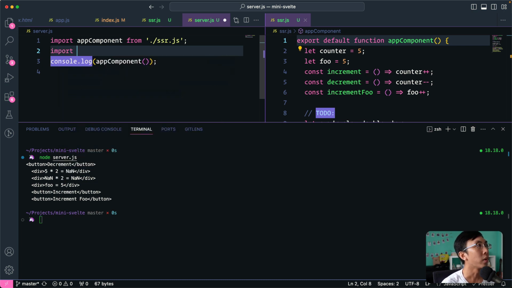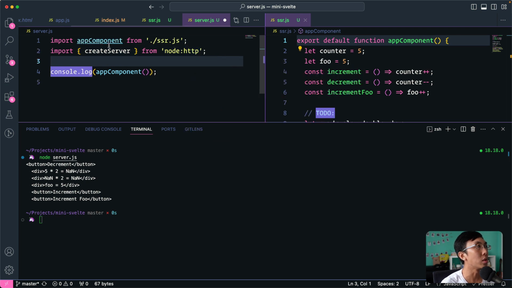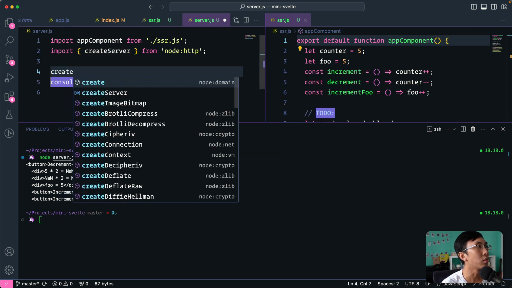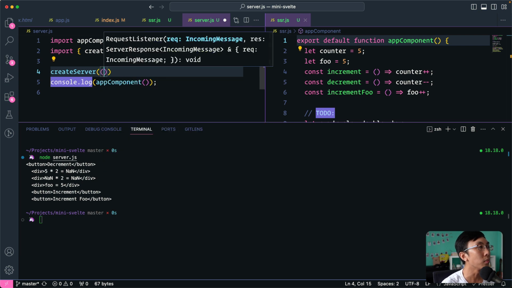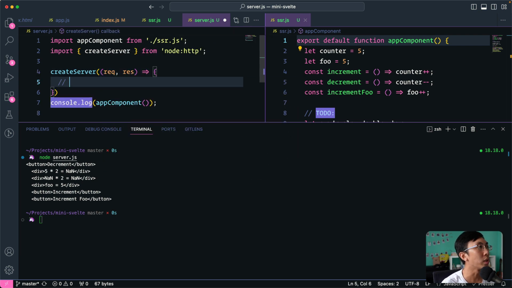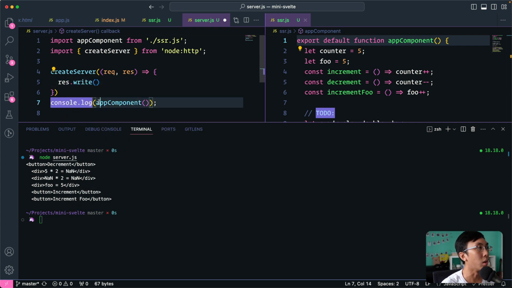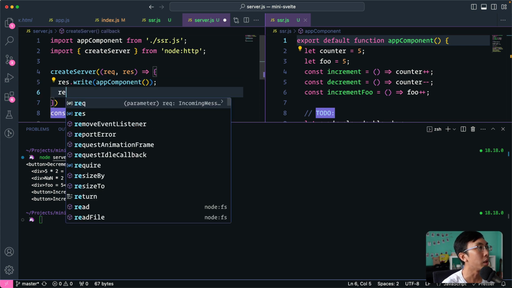All right, so here I'm going to create a bare minimum server in Node.js. So it's gonna import createServer from node, and createServer takes in a request and response. I'm just gonna ignore whatever request it is, but for the response, I'm gonna write all there is from here to return them, and then that's all.